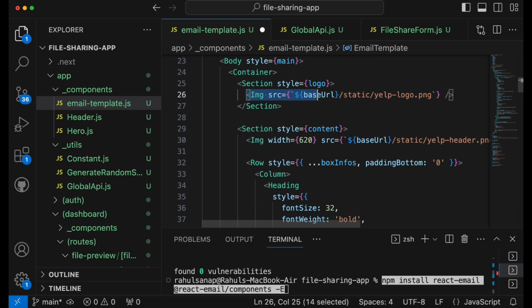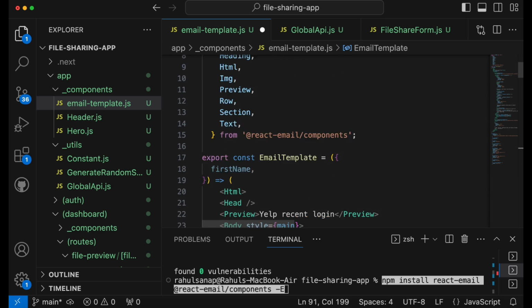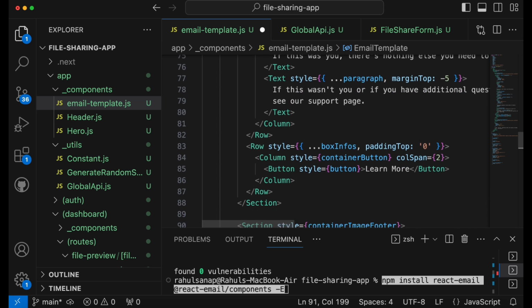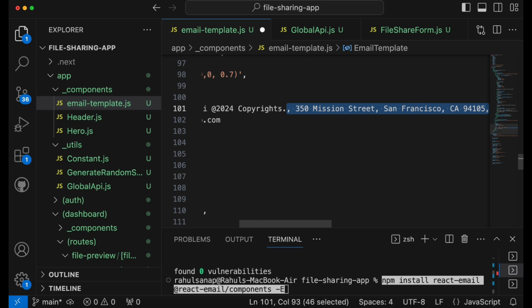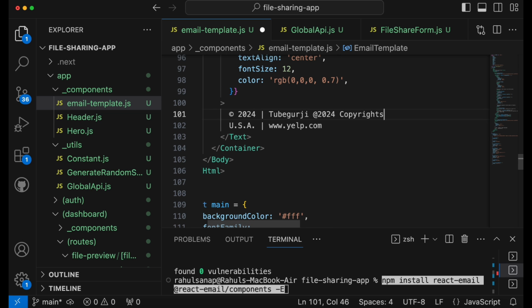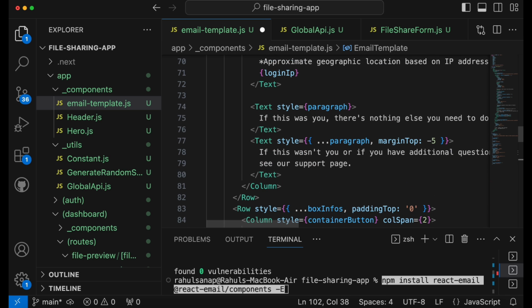Obviously, if you see, it uses some image. Okay, so you can replace this image with your actual image URL. So I updated the URLs. Also, let's update some of the things. For example, let's take 2024. Here I will say Guruji at 2024 copyrights. Okay, and you can just edit whatever and however you want. And www.tubeguruji.com, okay, like this.